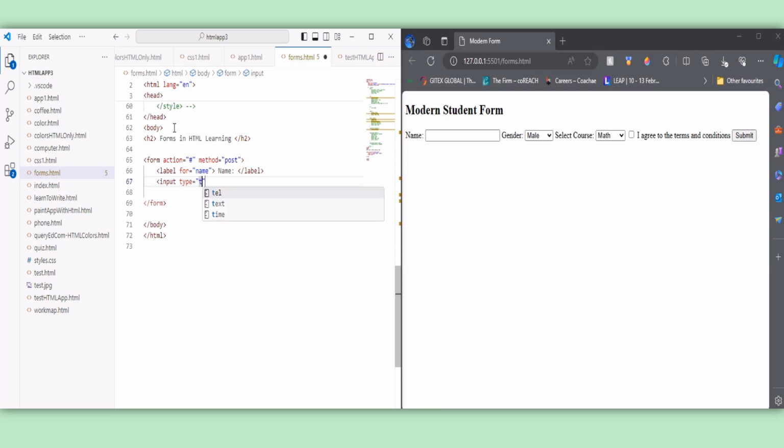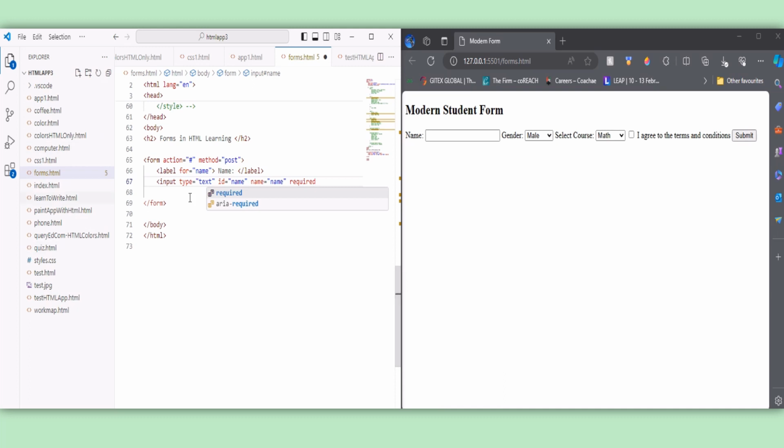So it will take any text input. So that's what is meant by text here. And then you give it an ID, which will be a unique identifier for that specific element in the HTML. And you give a name, and the name is the same as the ID. So ID is name, and then the text which appears is also name.